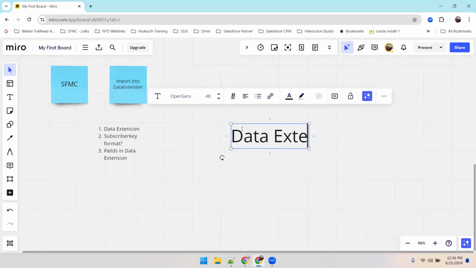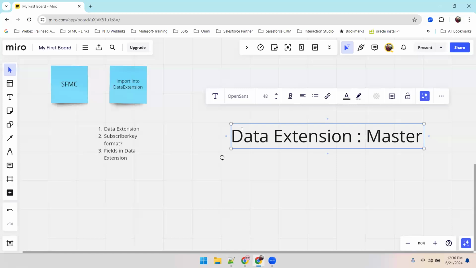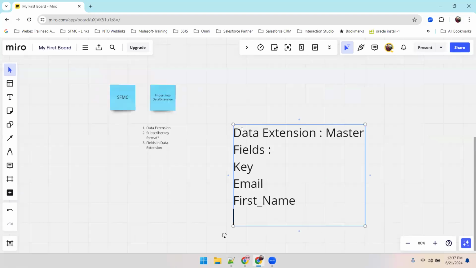Data extension. Let us call it master. Fields: key is the first field. As they mentioned, they provide the email address, first name, and last name.